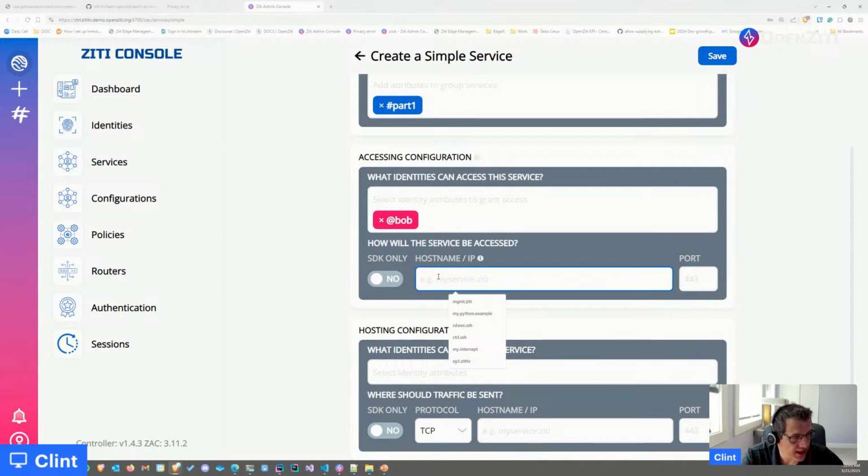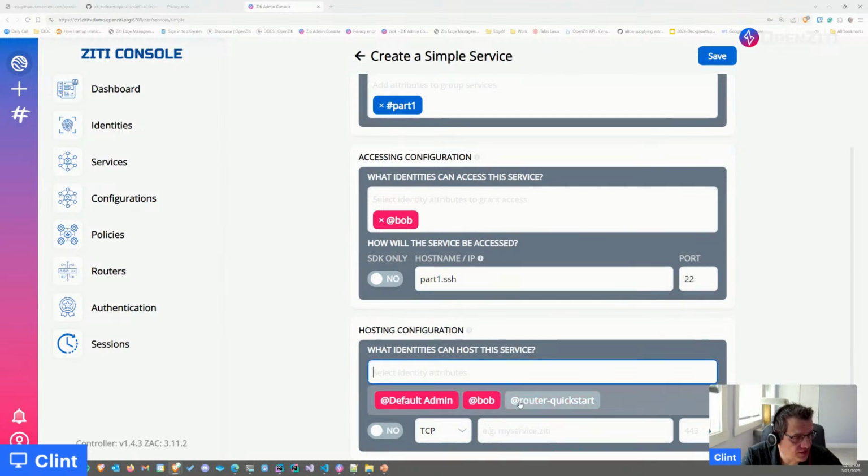We want Bob to dial part1.ssh. Now, the cool part about Ziti is you can give it any name you want. This intercept will be what I SSH to, so I will SSH to part1.ssh. You can call it whatever you want, .potato, it doesn't matter. .ziti is a common one you'll see me use. Some people don't like to overload a top-level domain in this way, so if you want to use your own top-level domain, it's utterly up to you. It does not matter. And port 22.